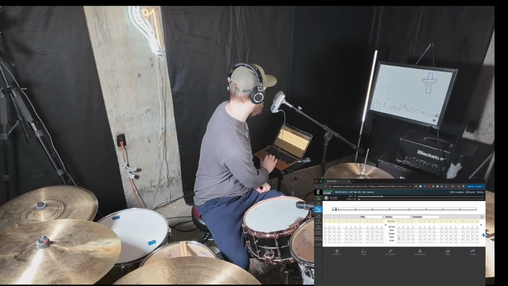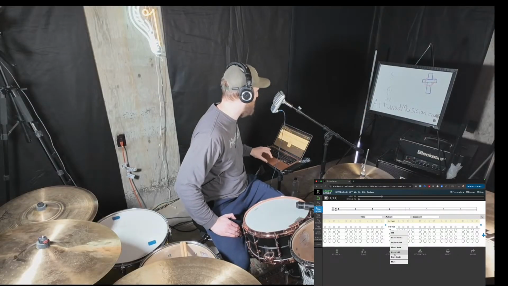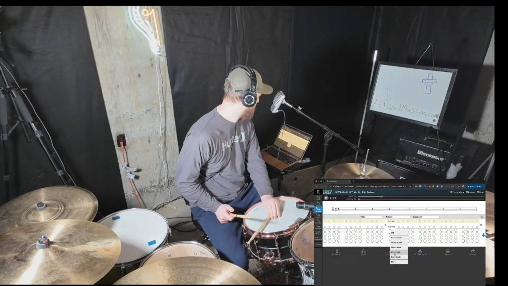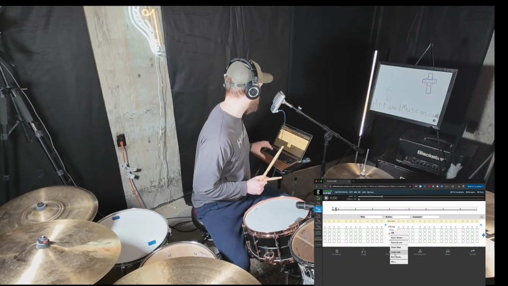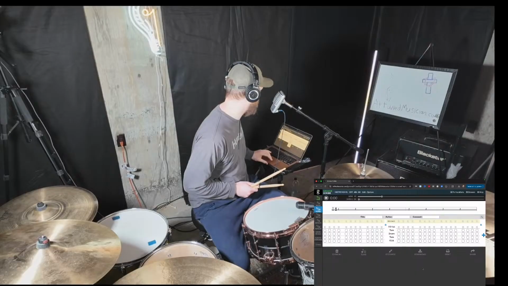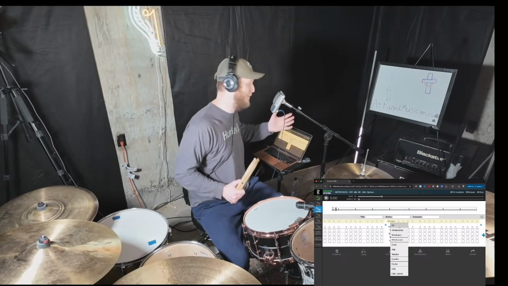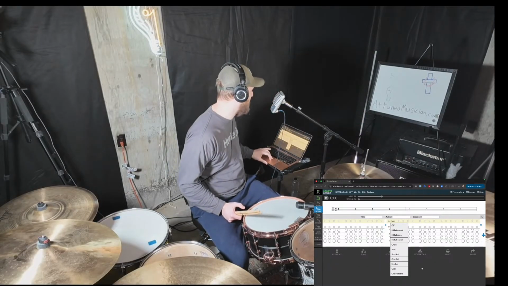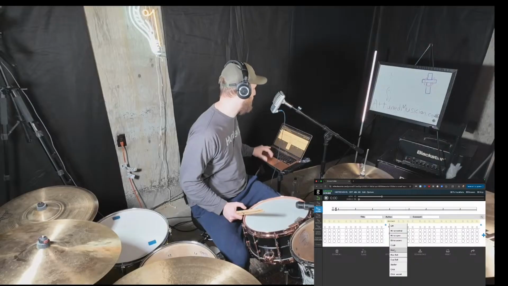What I like is for the snare drum, I can right click and put any sort of snare hit in here, whether it's normal, accented, a ghost note, cross sticking, buzz stroke, flam, whatever it is. It's really neat. Then we have the toms. Up at the hi-hats, we have hi-hat normal, open hi-hat, accent. Actually, it's all cymbals in general. If you right click where the hi-hat X is, you get crash, ride bell, cowbell, stacker cymbals, click accent.